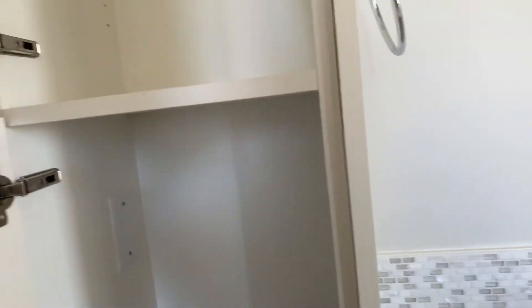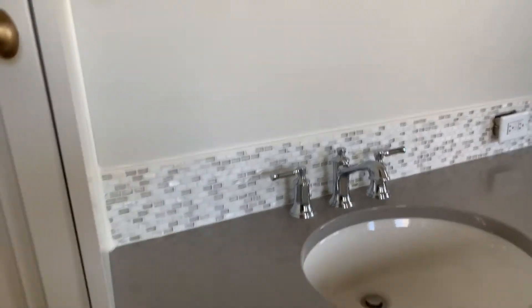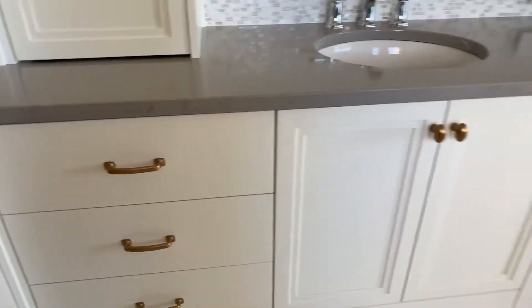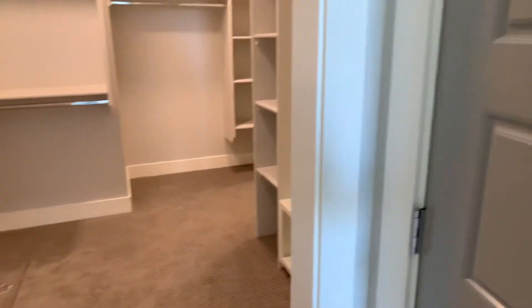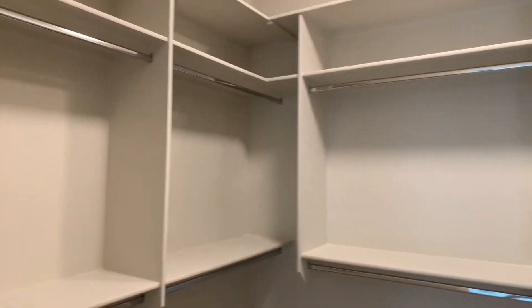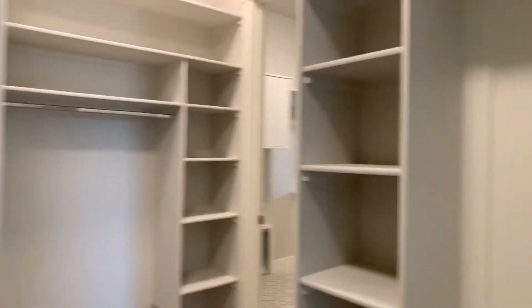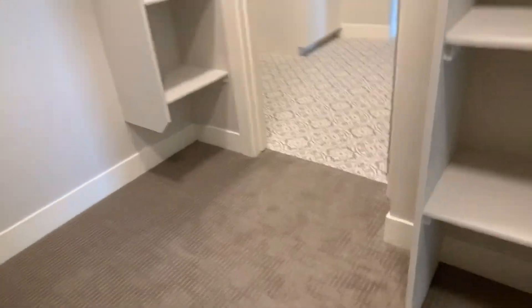These should have power — I'm hoping that's gonna be power, I'm thinking it would be. Lots of space in here though. Linen, large linen. Storage and then into the master closet. Usually they put a mirror in there, or they don't have their mirrors up yet. I'm assuming that's what's gonna happen.